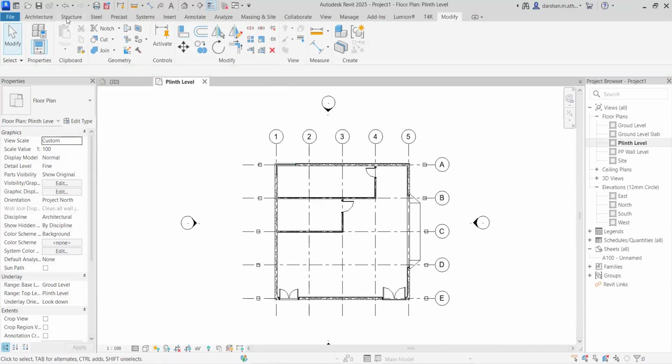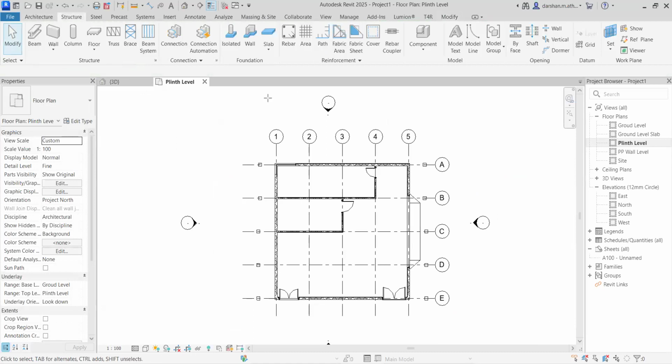So I go to structure, beam. I have already loaded one. So from here to here, I place this.